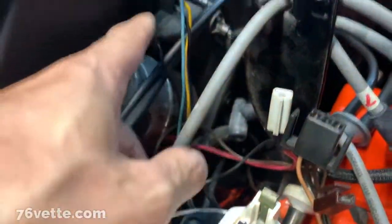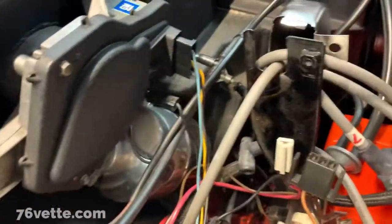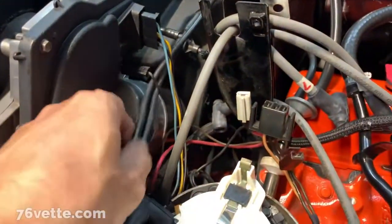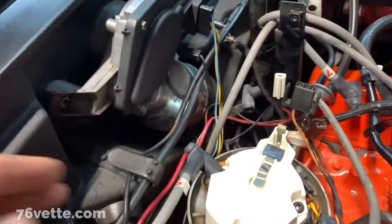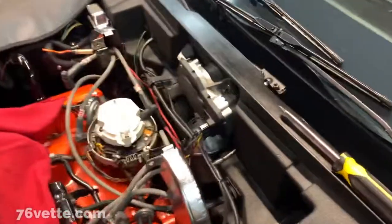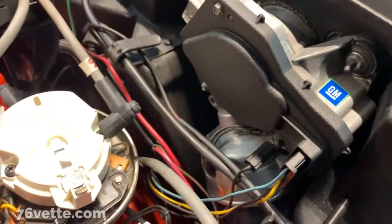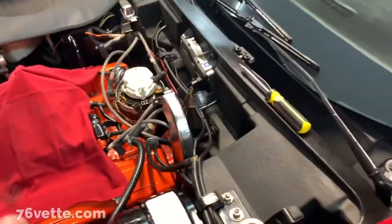So yeah, that gives me a little more room to disconnect this ground wire here, the windshield wiper motor. Get all of those disconnected. I think I better put on some gloves, it's kind of dirty working in an engine bay. So back in a few.